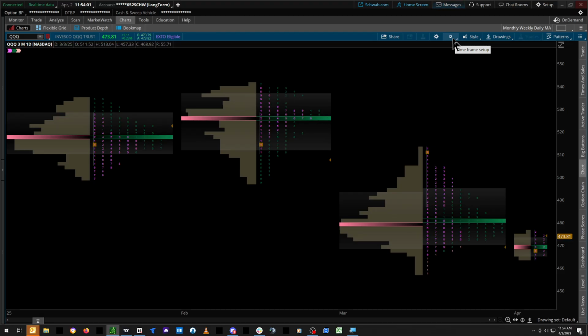Now, TPO, time price opportunity, is the price where price action crossed more than any other. In other words, price went up and it came back down, crossed here, went down, came up, crossed here. It keeps crossing this price line. Doesn't necessarily mean it stopped, doesn't mean anything other than it kept crossing this price. And as you can see, we build out kind of a little bit of a triangle here.